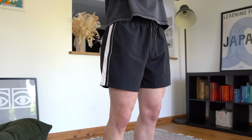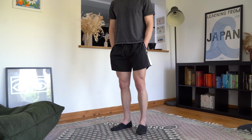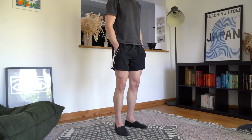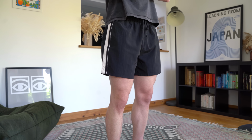But I have to talk about two pairs here because they're both recent pickups, and this is a recent pickups video after all. And the first pair that I've got are from Abercrombie. These could be some of the best fitting shorts for the price that I've come across. I love the fit and they're really lightweight and comfortable. I picked them up in a size medium and they fit me like a dream. They've got a stretchy waist and a drawstring, and they come in a few different colours, so I'd highly recommend checking these out if you haven't already.